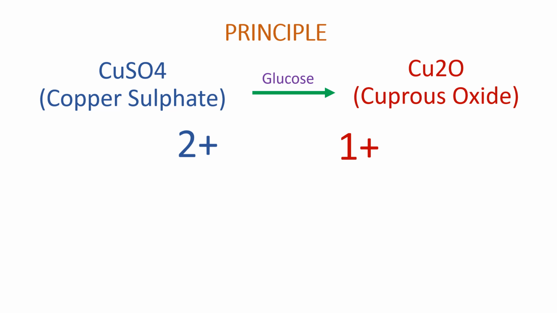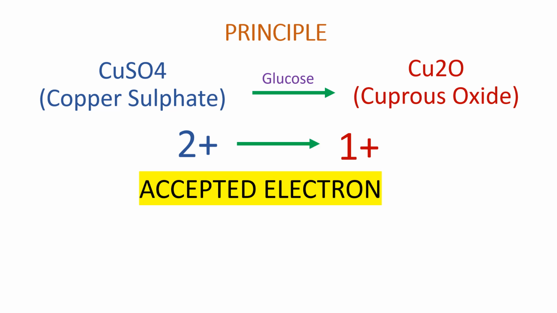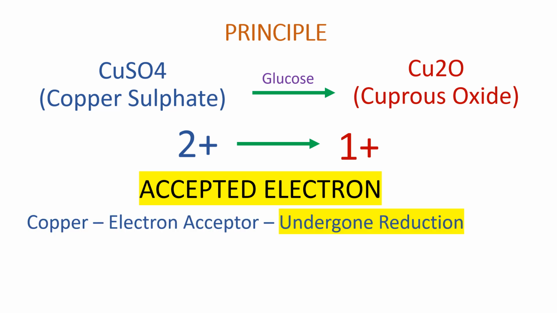So now in terms of electron, you've heard of a particle called the electron, right? So is the electron negatively charged or positively charged? It is negatively charged. So you tell me what happened to the copper. Did it gain an electron or did it lose an electron? As I told you earlier, the electron is negatively charged. So if +2 is becoming +1, that means it has gained one negative charge because we are decreasing our positive as we go from 2+ to 1+. So eventually what happens is the copper has accepted an electron. So now copper is an electron acceptor, and that is why we call it an oxidizing agent. So it has undergone reduction.